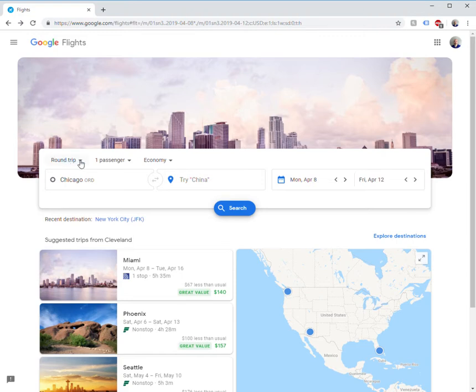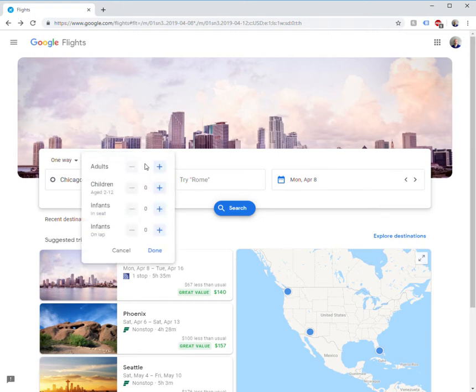Over here you have round trip, one way or multi-city. So depending on which one you click is going to alter how the rest of the searches are functioning. Round trip allows you to key in your from and your to, and from and to dates. One way keeps your from and to, but only takes you down to obviously just your one way. And multi-city, I don't really recommend multi-city. You tend to find that you end up paying a lot more money that way. You're almost better just taking a couple of one-way trips instead.